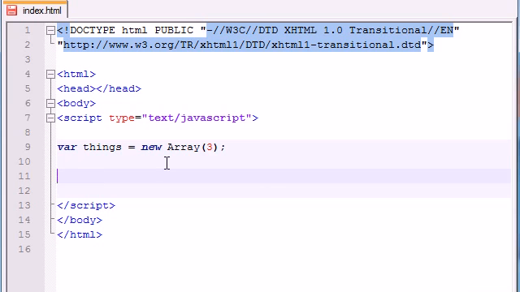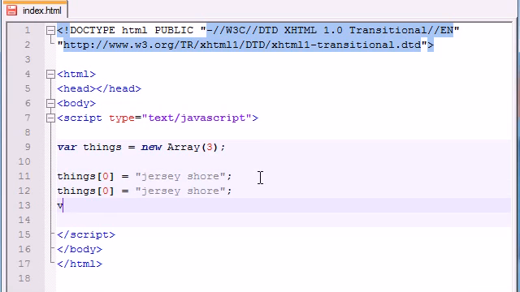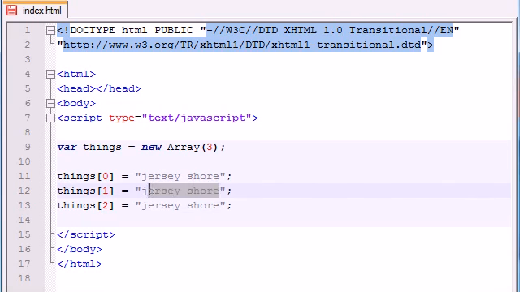So in order to assign values to these variables, things 0, you just assign a value to this, like, I don't know, what's one thing? Jersey Shore. Looks good. So now we need to do this 2 more times. So just go ahead and copy this, and just like that, easy, there we go. So things 0, 1, and 2. We can list Jersey Shore in all of them, but let's go ahead and list Brian Regan, that's one of my favorite comedians, and also as a third one, the New Boston.